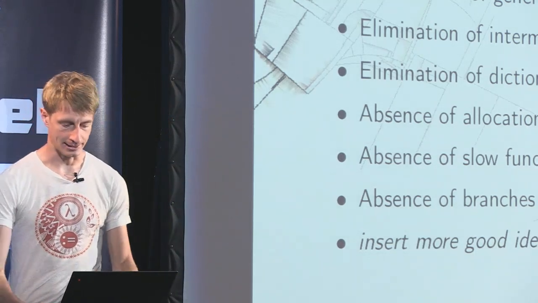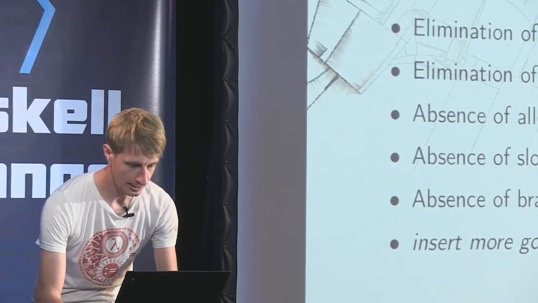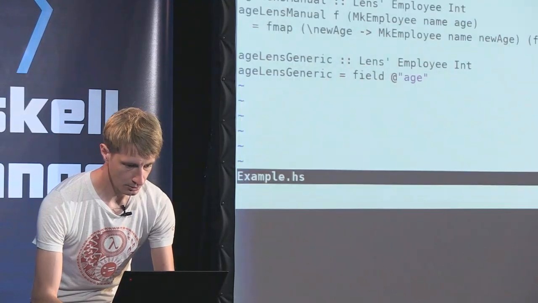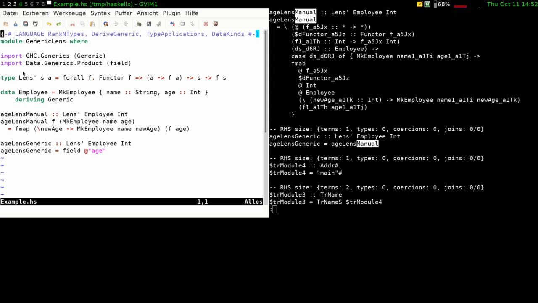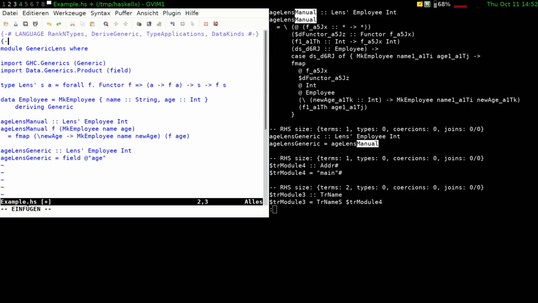So how could this look in Haskell? Well, let's go to our code, and let's do some wishful thinking. In an ideal world, maybe there would be integrated compiler support for this kind of stuff, and we could just enable a language extension called, I don't know, InspectionTesting maybe. And then we maybe get a new top-level declaration form, a command, so to say, that we can tell the compiler, please inspect the code and tell us if the manual lens is the same as the generic lens.